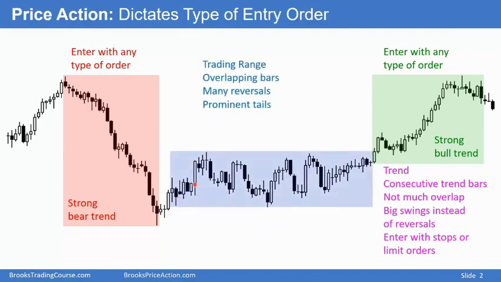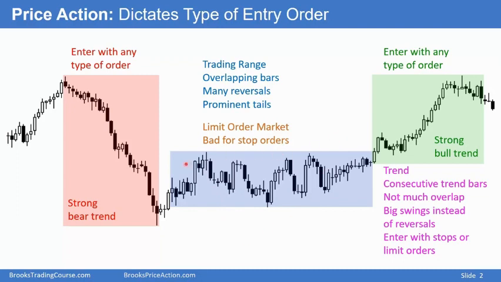However, when there are lots of reversals every few bars, the market goes the opposite way. Every bull bar followed by a bad follow-through bar, a series of bear bars with bad follow-through. And the market is mostly horizontal, and many bars have prominent tails. You can see almost all bars have fairly prominent tails. This is a bad environment for stop entries. Most traders should not trade when the market is starting to look like this. However, experienced traders will enter with limit orders, selling above bars, buying below bars, and scaling in lower and scalping.